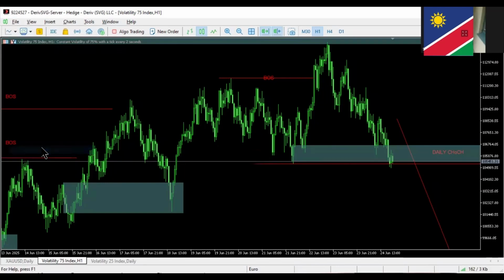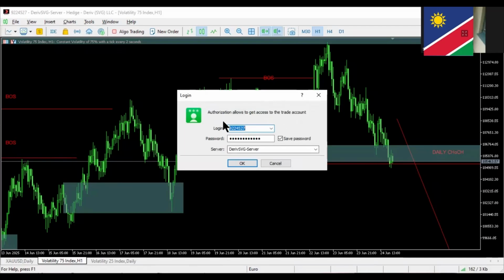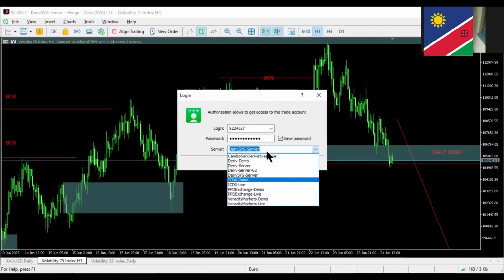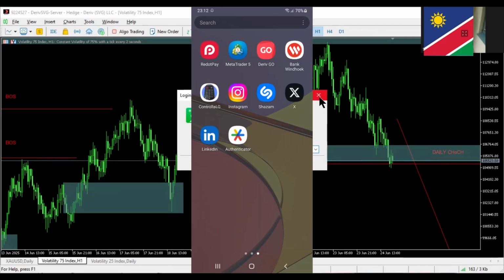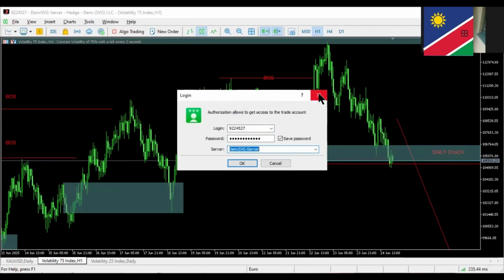Click on login trade account, and this menu will pop up. Put in your login details and the password you created, and then the server: select the server that you're provided with. And if you're using a phone, you need to go to Play Store and download MT5. I'll put the screenshots in the video and show you how to search for the broker, and then you can enter the details and begin trading.